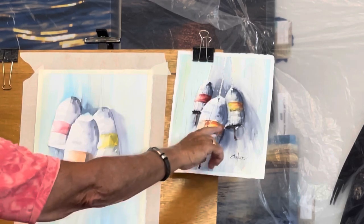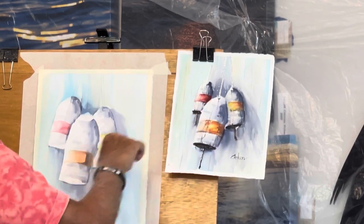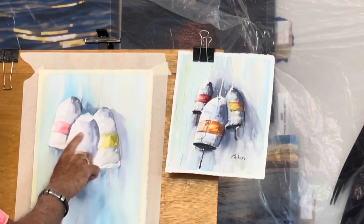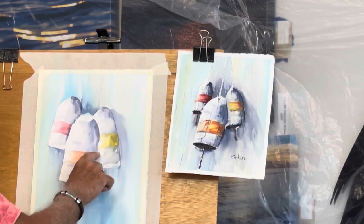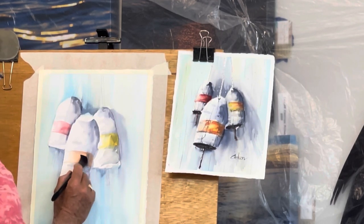Okay, so we've got a shadow, now a cast shadow from this guy to this guy. And I'm not going to do that yet because everything's just a little too wet. So I've got to put that in at some point. I don't like that hard edge there. That wasn't intentional. Let's see what I can do about it.